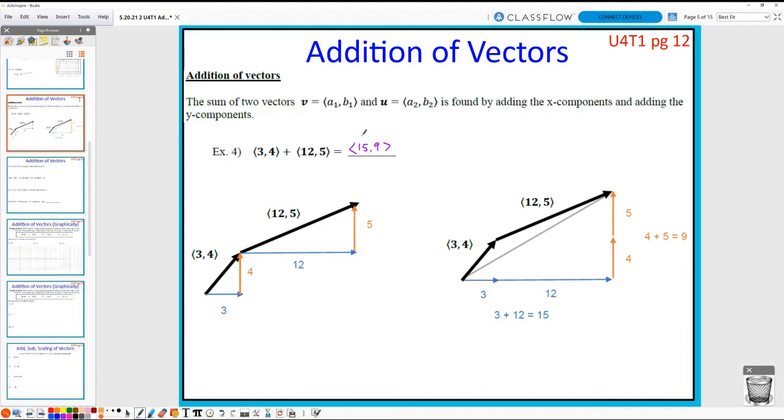Now, there's a couple ways to kind of think about the addition of vectors. The first way is to kind of think about it in terms of you're placing one vector, the tail end of one vector, to the head of the first vector. Or you're kind of just putting it back to back. So you're literally putting them, sort of, adding it together, quite literally. So this is called head to tail. I'm going to write this out as head to tail. In this packet, we actually call it the triangle method, which I mean, same deal, not a big deal.